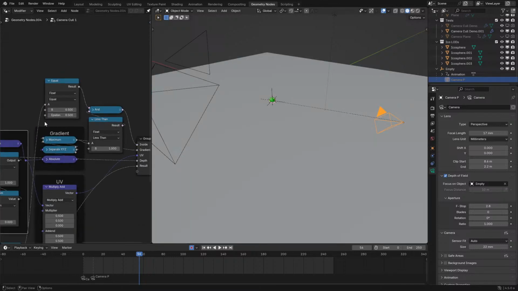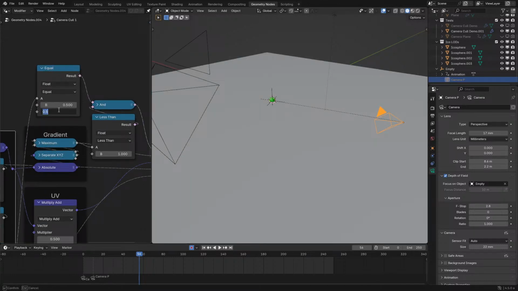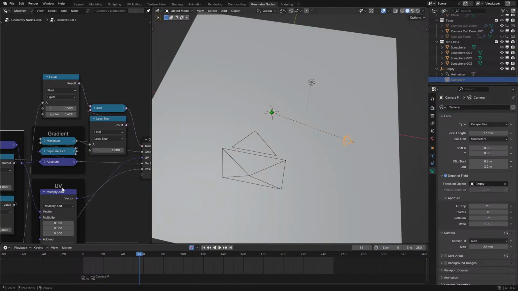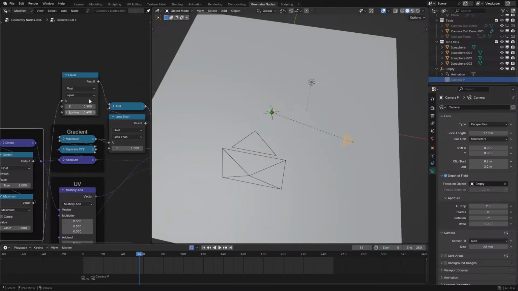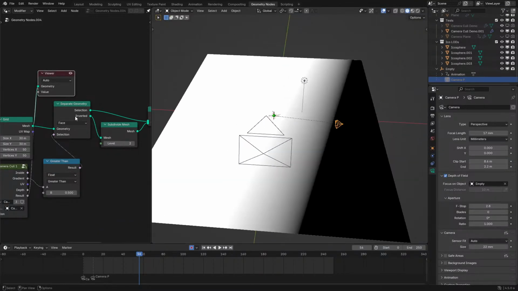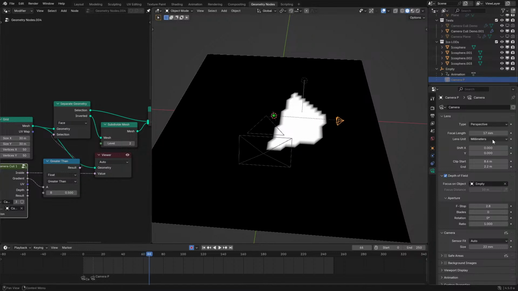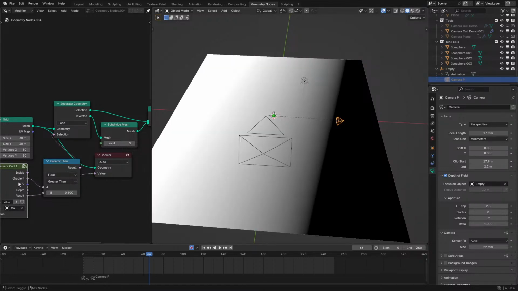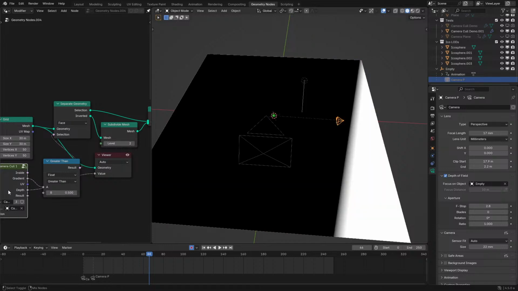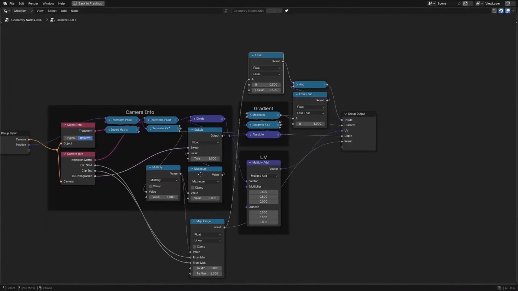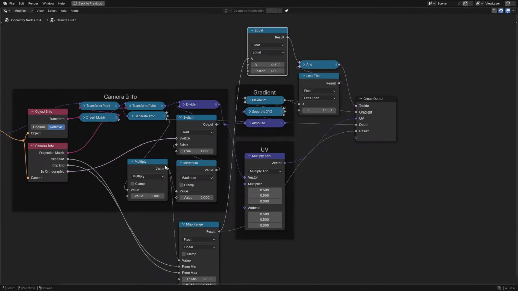But here we can see that the normalized gradient is working as intended. And then, oh, right, we need to make this like 0.999 or 0.4999. That will be in. Oh yeah, let's go and just turn off the clamp on that. So it could be like that and work just fine. There we go. So now if we check what's inside and what's outside, it's working as intended. There we go. We get the depth and the normalized depth. And the depth is not reversed.